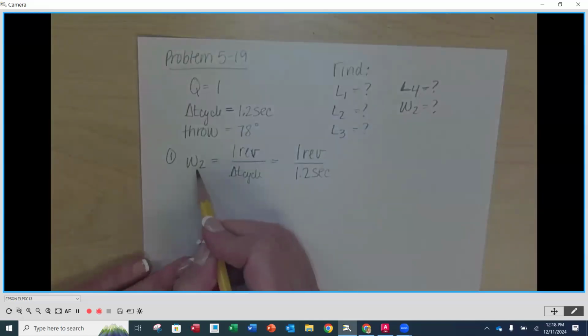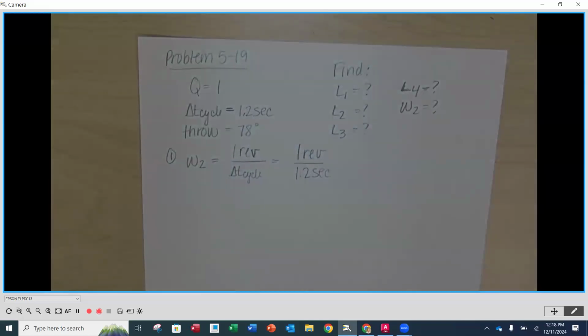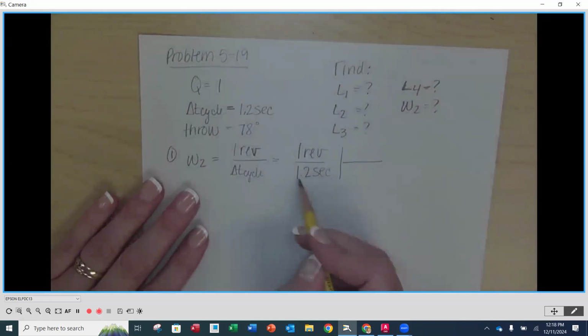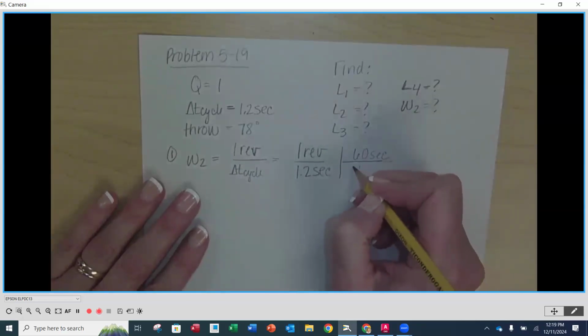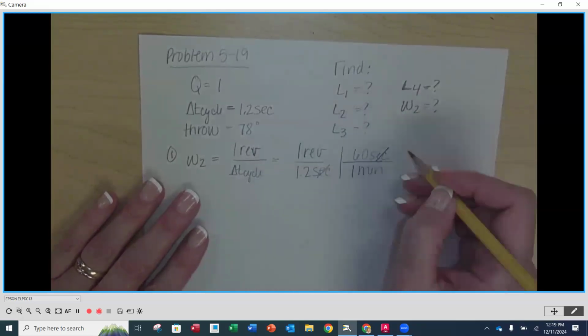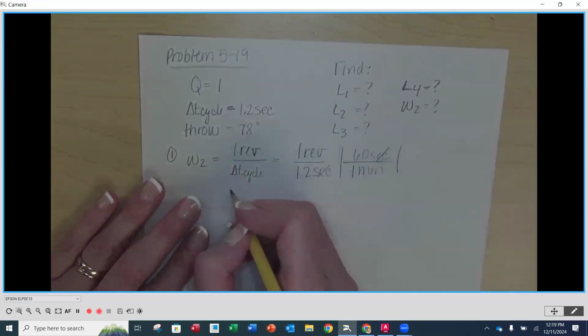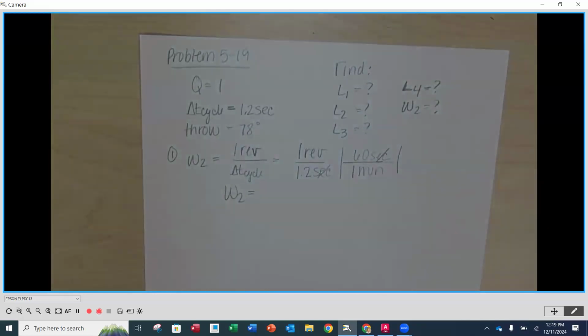Do not leave your angular velocity. Please don't do that. I'm still seeing that sprinkled around sometimes, where you're leaving your angular velocity for a rotating link, any W's, when you're reporting them, in revolutions per second or radians per second. Remember, it's a standard to report those out and to express those in RPMs. Always convert those back to RPMs. So I'm going to right away, I'm not even going to worry about calculating this out, I'm going to right away do my conversion of 60 seconds in 1 minute so that I'm now in revolutions per minute. And what do you get for your W2 for this problem?